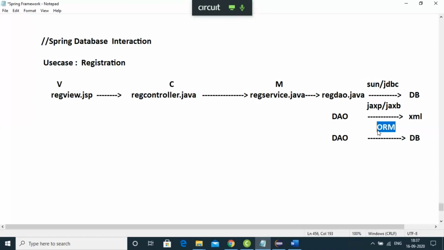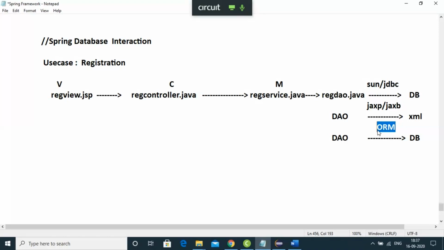These are the two solutions in the Spring framework to connect your DAO layer with the data source. Now you can use any one of them.